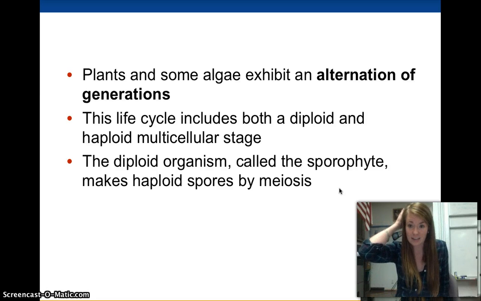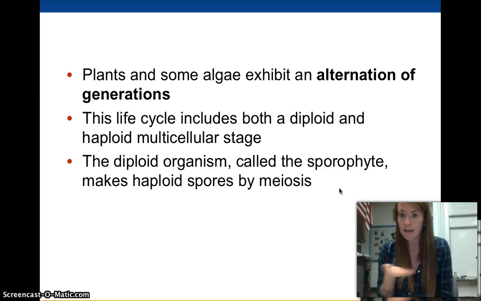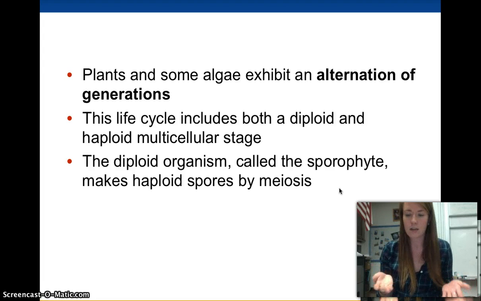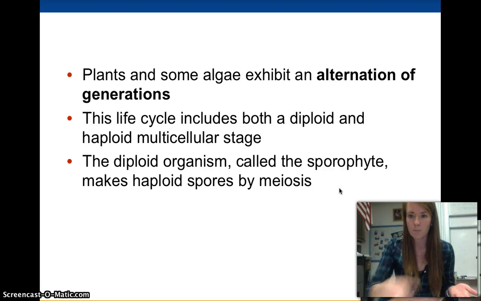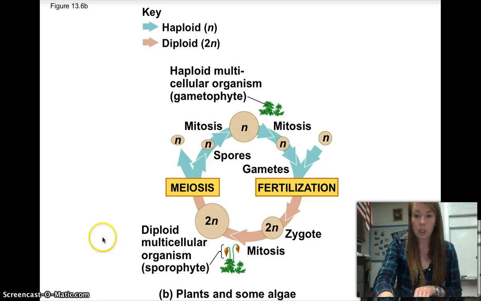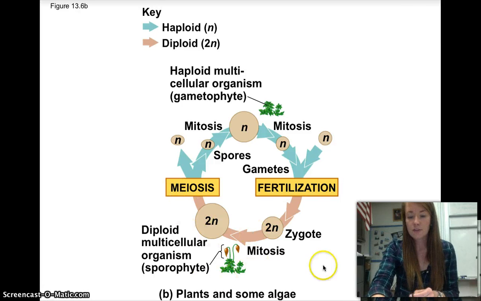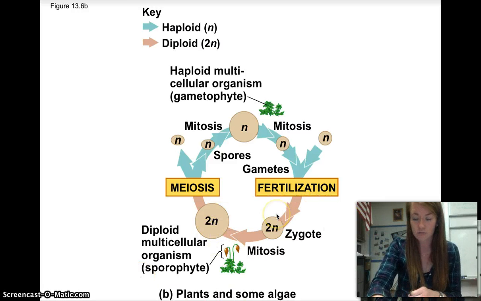Plants do something different and kind of silly called alternation of generations, where there's a diploid life stage, just like animals have, but they also have a haploid multicellular stage, which animals do not have. The diploid organism is called the sporophyte, and it makes haploid spores by meiosis. Go ahead and look at this figure in your textbook. It's a little bit complicated, but basically, rather than just having 1 cell be haploid like we do, they have a life stage that is haploid, where they live with only 1 set of chromosomes and are multicellular. So this one would be haploid, which is different than animals.